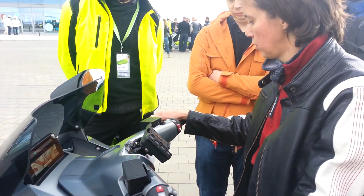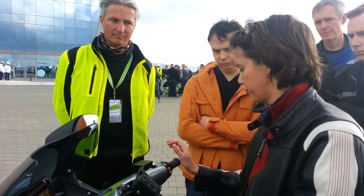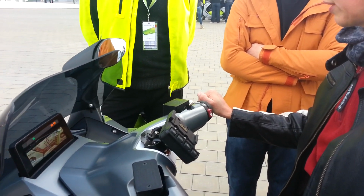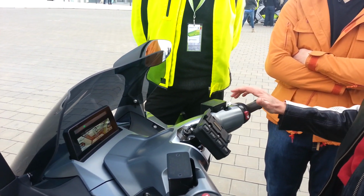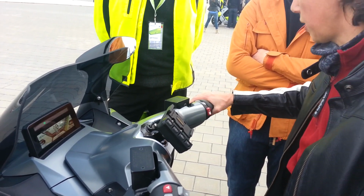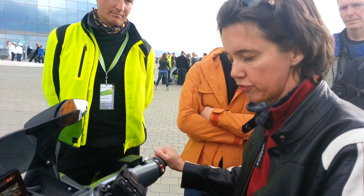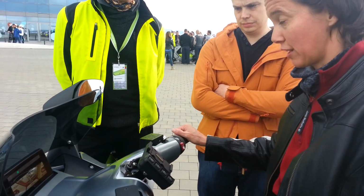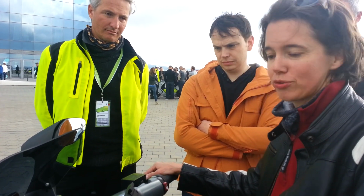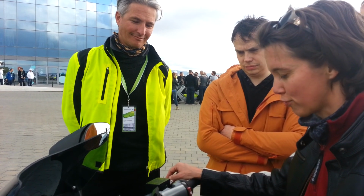If you happen to feel uncomfortable when riding, you feel something, oh, I've never had that before, you can always, as on a combustion engine, press the kill switch. One thing that is not going to happen: killing the engine is not going to block your rear wheel. Even if you press the kill switch, ABS is fully operational, so you can give it a full stop and will come to a safe standstill. But these are not the prototypes that we had 2 years ago. These are the series production scooters, so we don't anticipate any of that kind, I think, also from the experience of the last weeks.